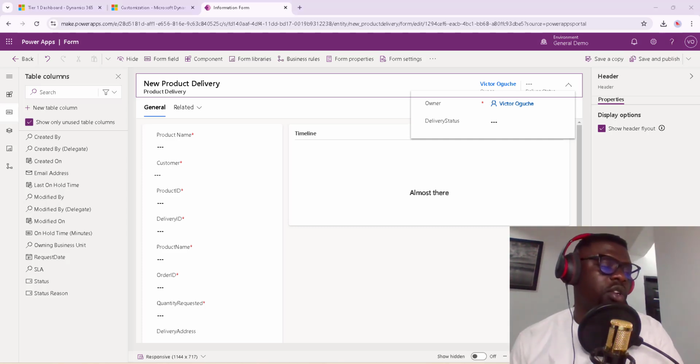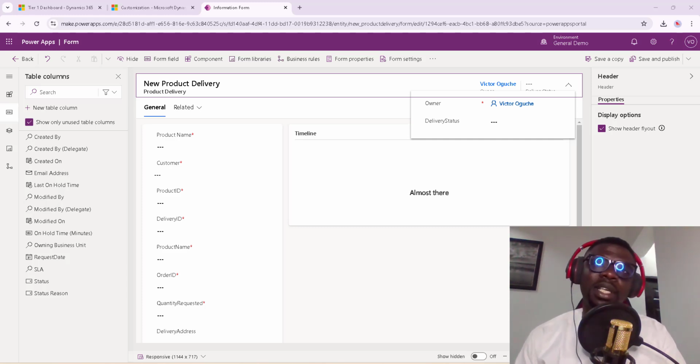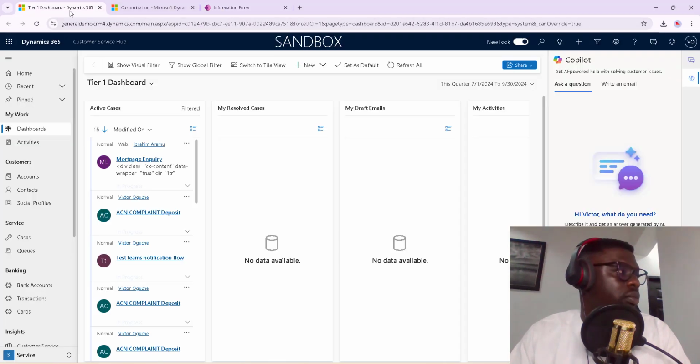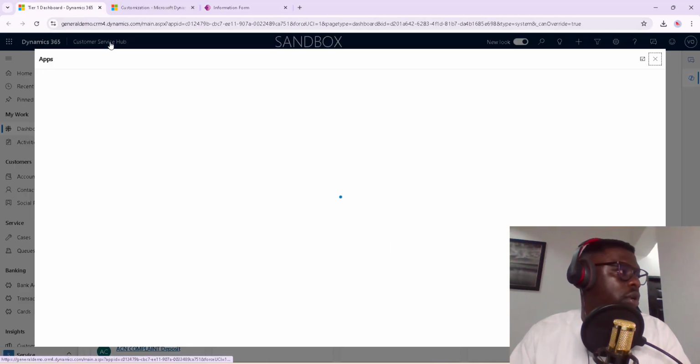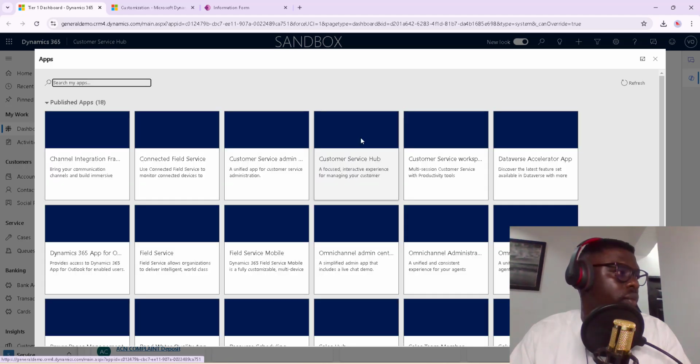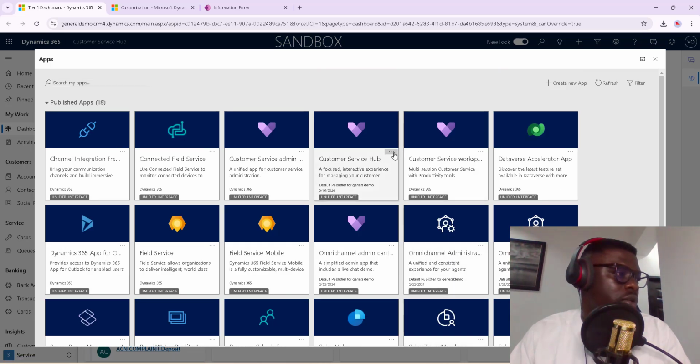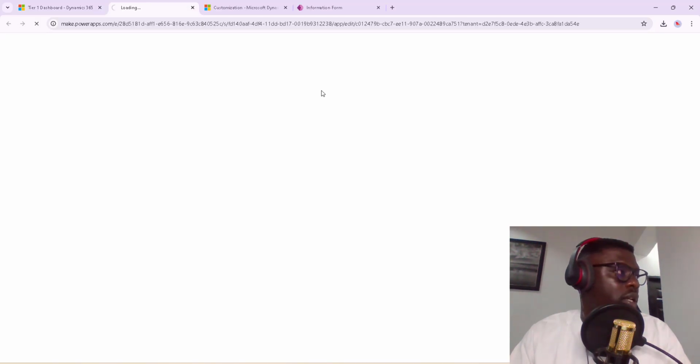All right, great. So we are done creating our entity. We've updated our form. So now let's add our entity to one of the apps, maybe customer service, and then from there we will now see our form in action. Then we'll now go to the juice of our story, which is to create the custom SLA for this. So let's go back to application. Just come here. Then we want to do that on the customer service. So it's customer service hub. So you do this, you do open app designer.